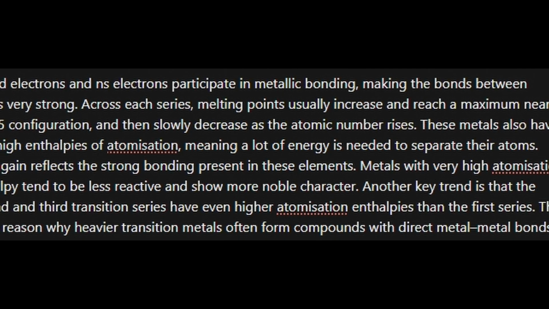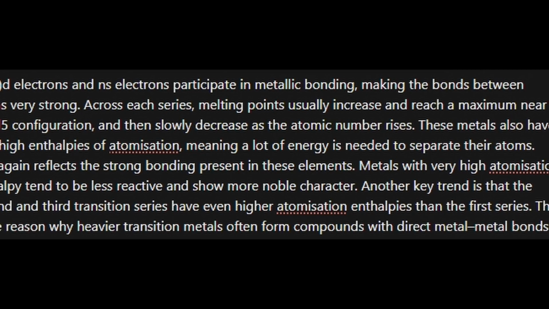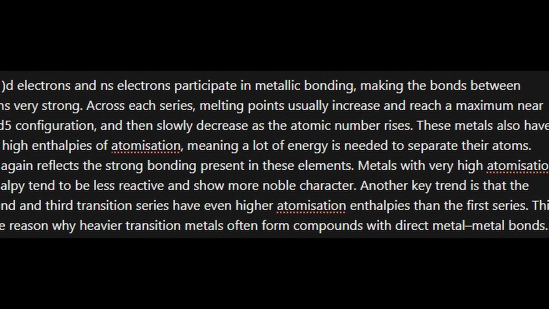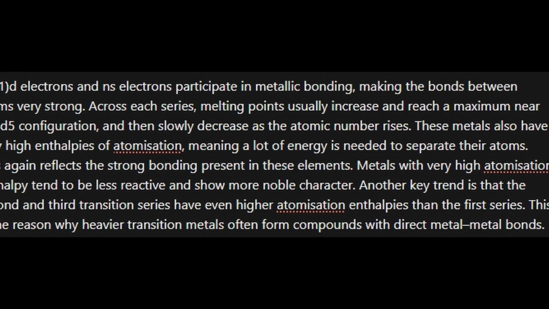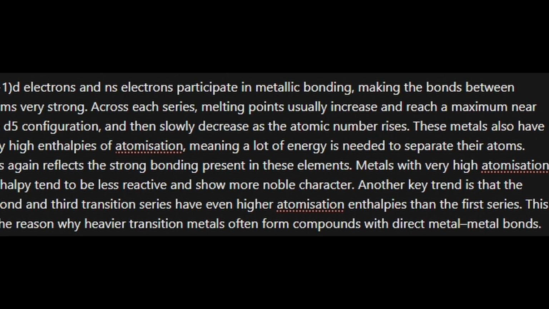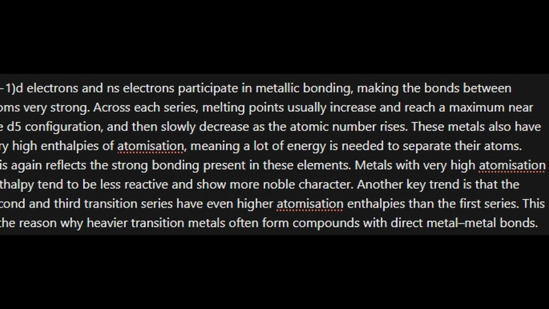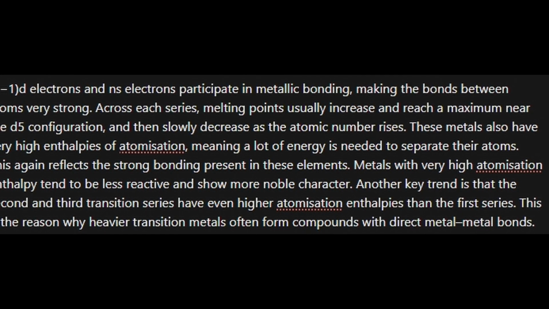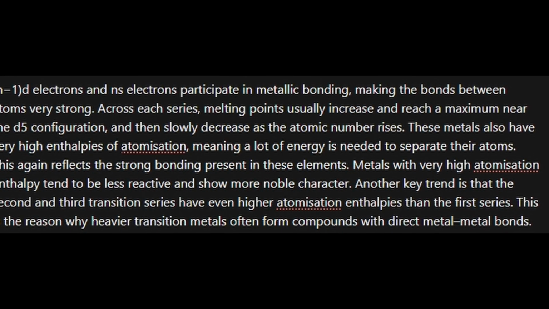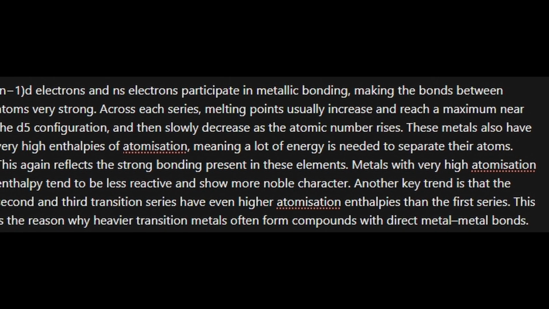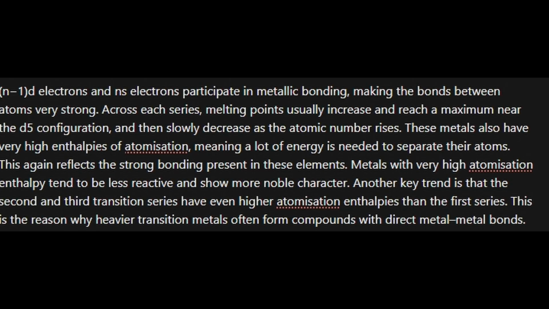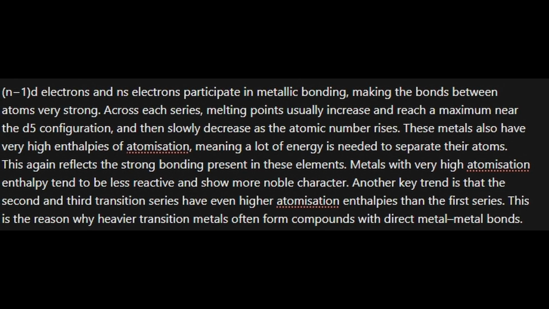These metals also have very high enthalpies of atomization, meaning a lot of energy is needed to separate their atoms. This again reflects the strong bonding present in these elements. Metals with very high atomization enthalpy tend to be less reactive and show more noble character. Another key trend is that the second and third transition series have even higher atomization enthalpies than the first series. This is the reason why heavier transition metals often form compounds with direct metal-to-metal bonds.